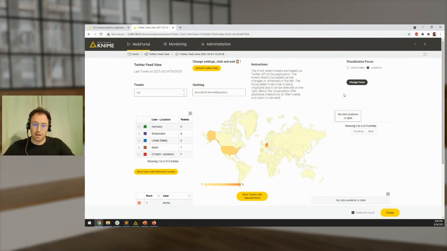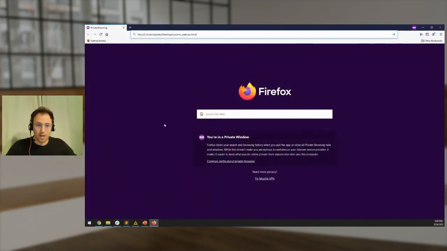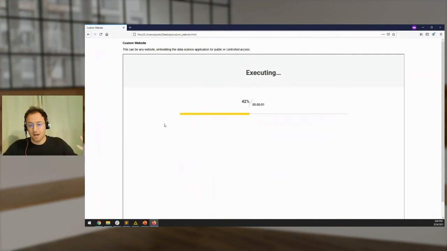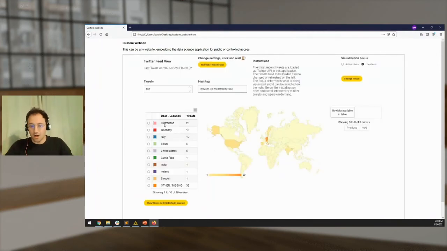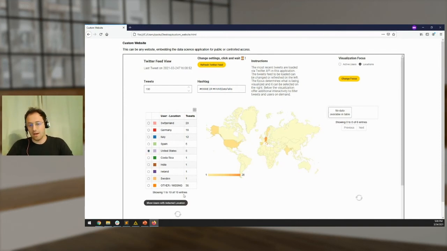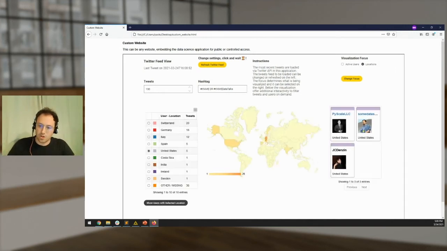Yes, a KNIME user, I mean, someone with access to the KNIME server, can log in and see this via the KNIME web portal, but I would also like to show you that this is actually also working when you make this application available via any other website by embedding it. Like, for example, we can look right now at all the known users tweeting from United States based on the fact whether they shared their location to us in some known way. For example, here we have Scott or Jason dancing, and those are KNIMers, but also here some other user. And this is a really quick example.